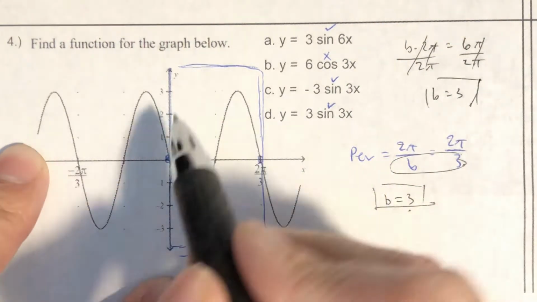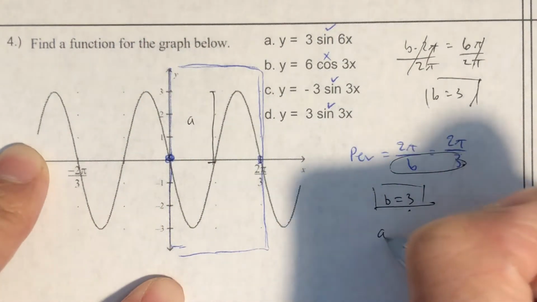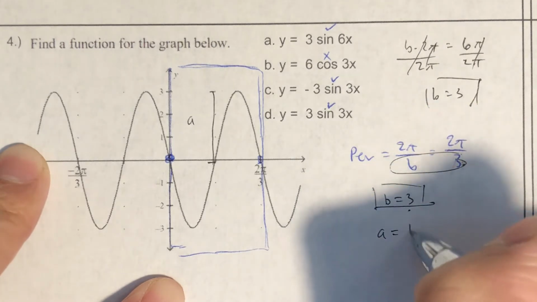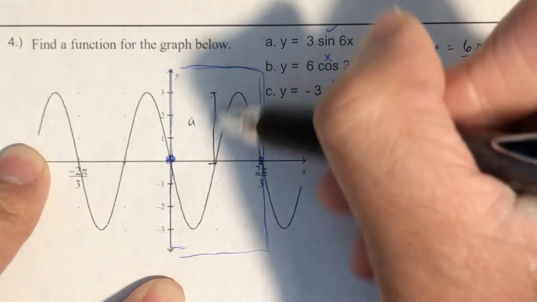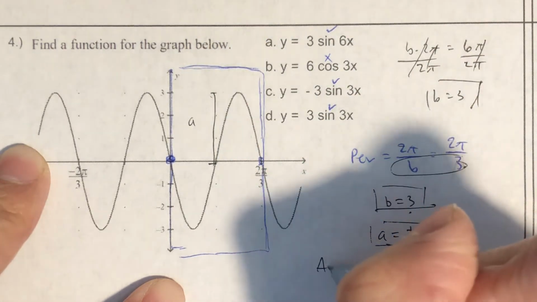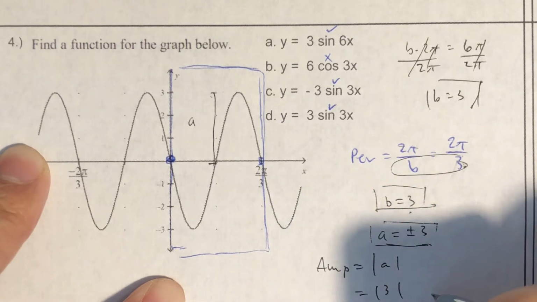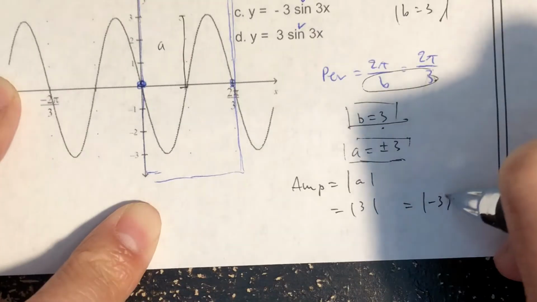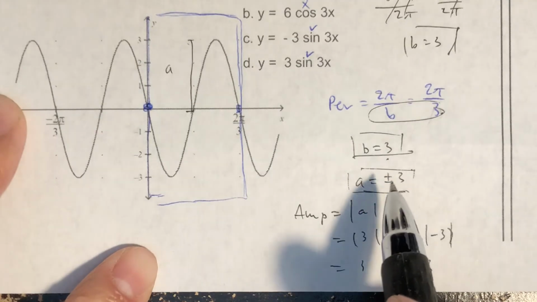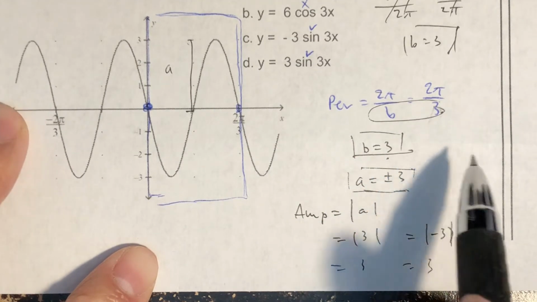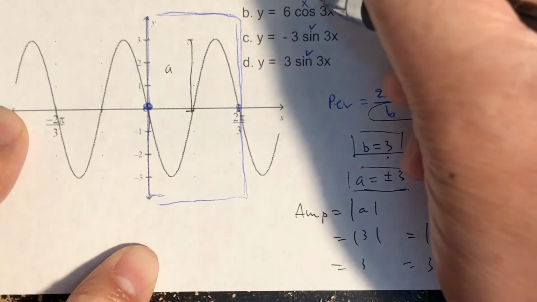Okay, so you have b equals 3, and then your amplitude is from here to here. So you have an a value. Now pay attention. It's going to be positive or negative. Because remember, the amplitude here is the absolute value of a. Because if I put in 3 or negative 3 here, I want the answer to be 3, which we have. So if I know that the b value is 3, it can't be that one. It could be this one.